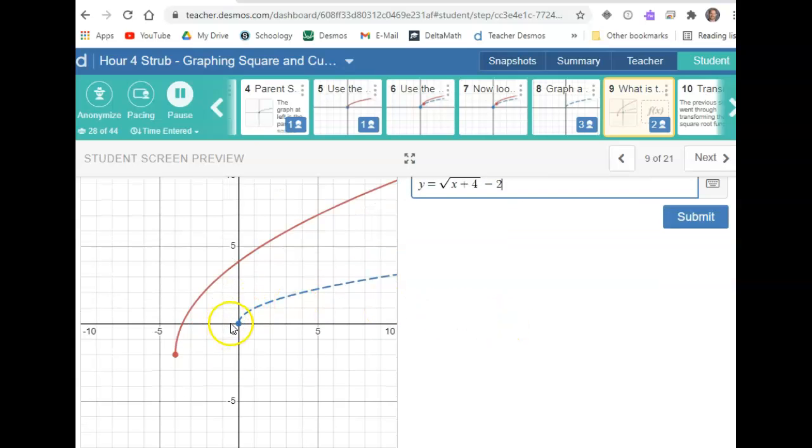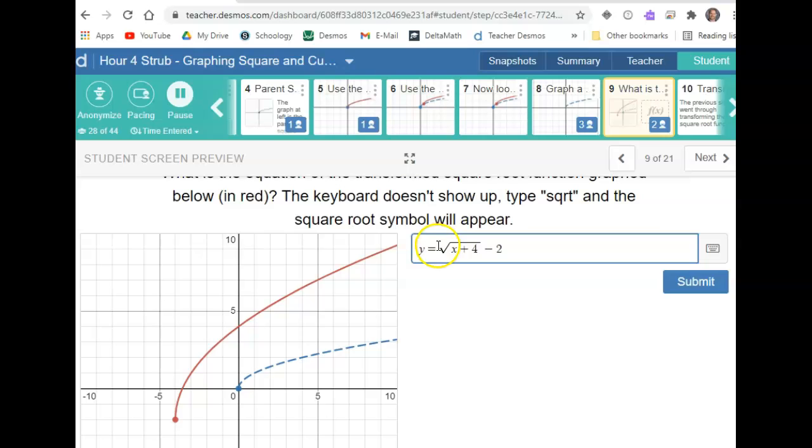Now, that's not going to give me everything. That's going to take this blue function and just move it. But I didn't get the stretch. And that's the part I wanted to show you: how do we get the a value? Well, let's look at this. If I go over 1, up 1, that means my first point has a vertical rise of 1. Well, let's check that for this point. If I go over 1, up 1, 2, 3, that's a vertical stretch of 3 units. So my a value will be 3.